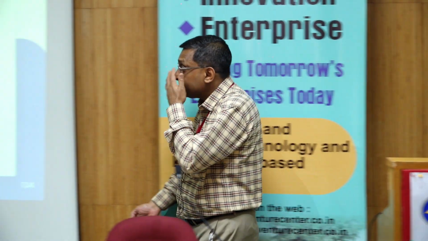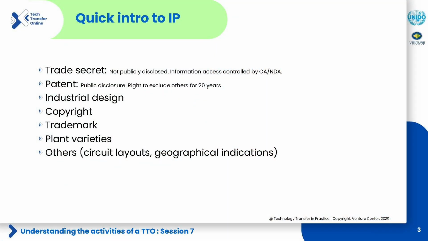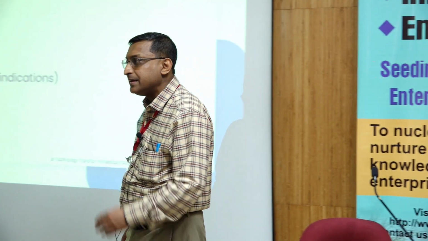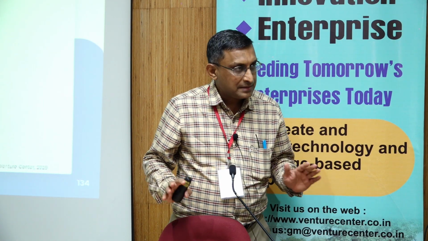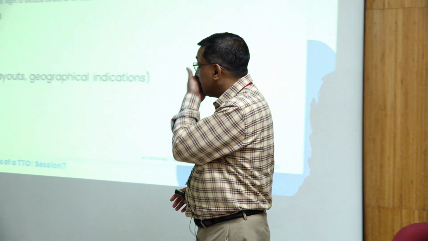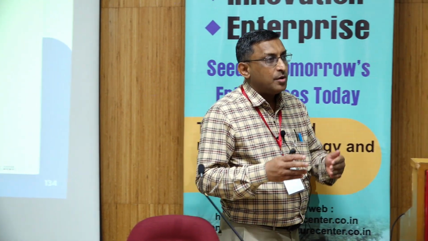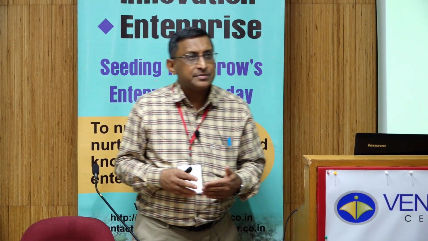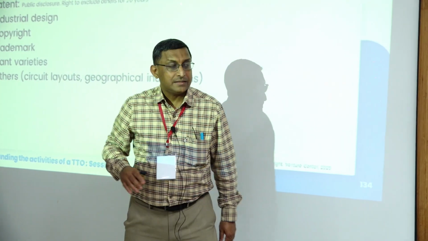Okay, all of you are familiar with IP, I don't have to spend time, but broadly there are multiple varieties of IP, right? And it's important to understand that when we are in practice building, planning the protection for whatever you are doing, there might be multiple IPs involved, it's not just one. So something like a trade secret, right? There's no formal registration over there, but you protect it through some of the agreements that you sign, right? On the other hand, the patent means that there's a public disclosure, okay?